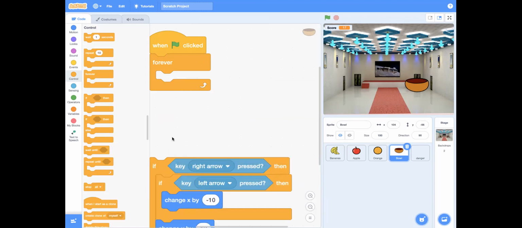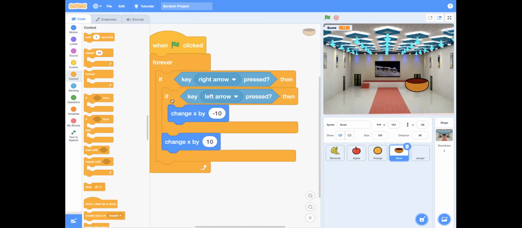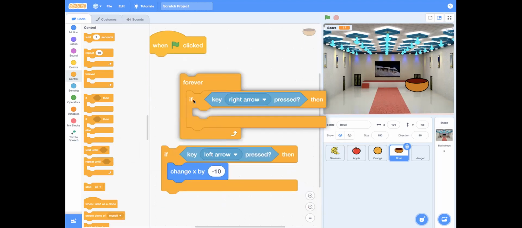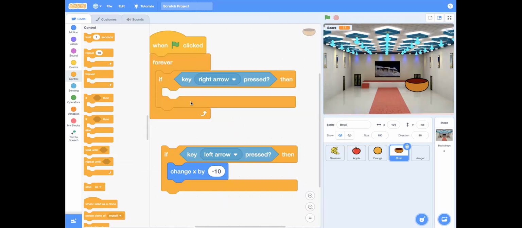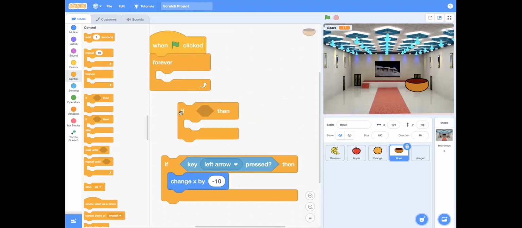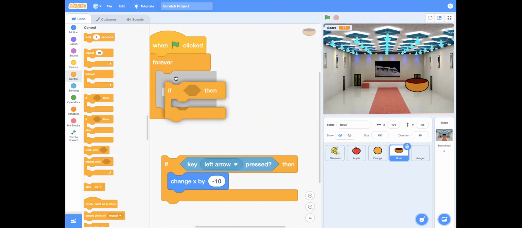So I go to if here. I get my if from control, then I place it inside the forever. I want to say, if someone is pressing a key, if you're using a keyboard on a computer.